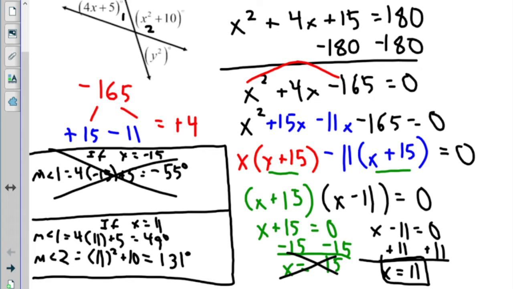Because we've had problems where, in our last example yesterday, we had a negative answer for x, but when I plugged it in, all the measurements were positive, and so that answer ended up working. We took that answer. So make sure you plug in and check those as we go through. So any questions on that problem?